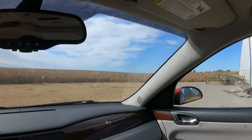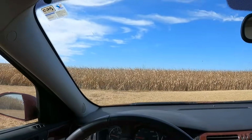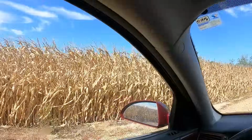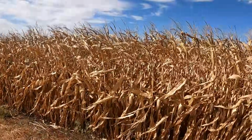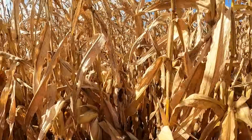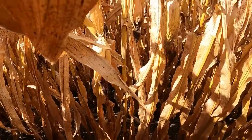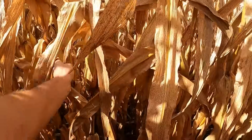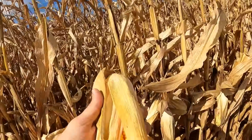All right. Got the bolts I needed. This corn is ready to pick, probably even a little past. I'm actually going to grab an ear and see what moisture this is. We'll hand shell it and get back home, because I'm kind of curious. We're going to come down here to pick some soybeans maybe tomorrow. Well, the ground's a little tacky yet. Maybe I got more rain down here. Let's see. Then we'll grab an ear, grab that guy, and hand test it.